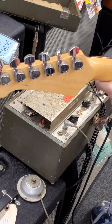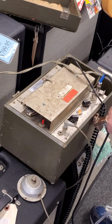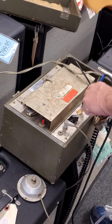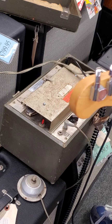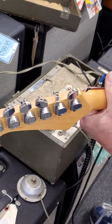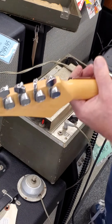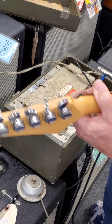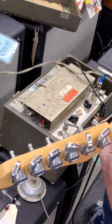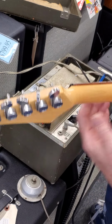There's the echo. At that setting, we're just hearing the repeated signals, not my original chord. Change. And off.